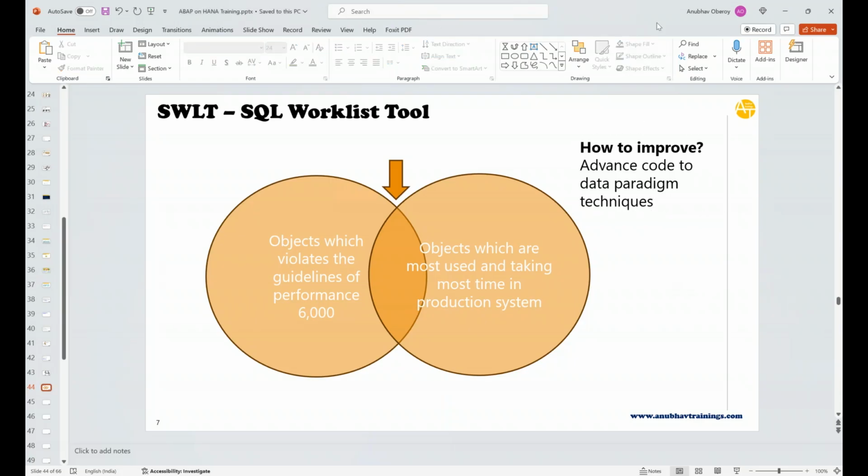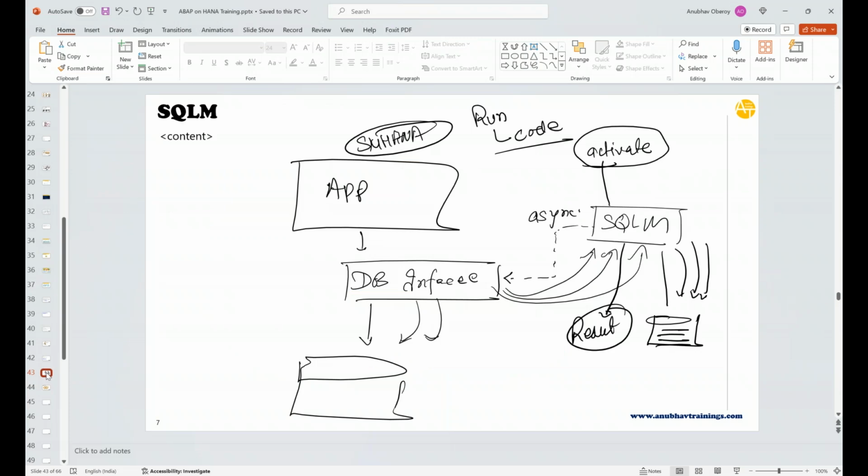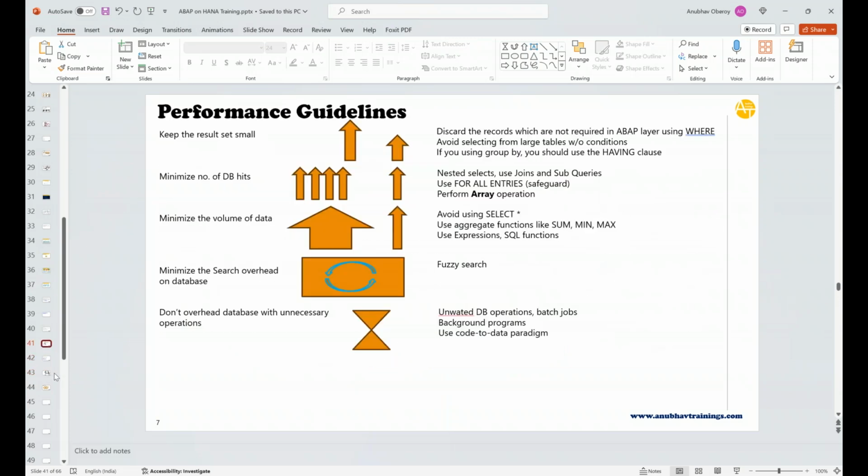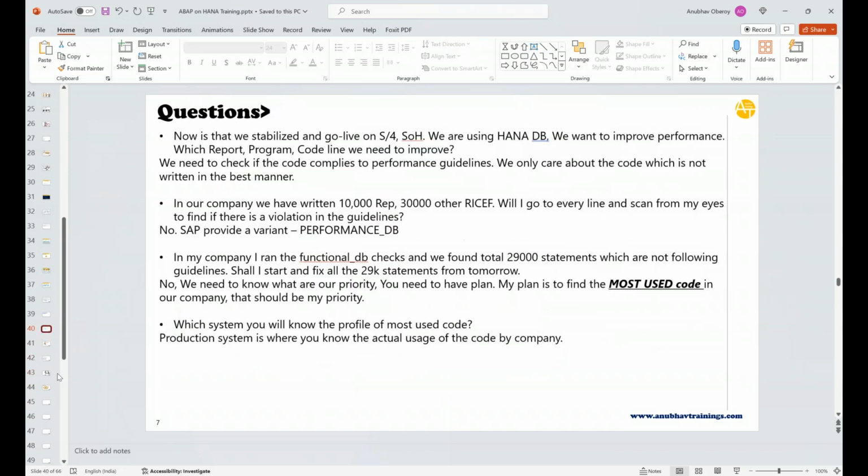Anubhav, quick question. I think the way I understood was when we started the course, we saw that we will have errors for your new data models and old data models. So this performance is when all of that is fixed, right?